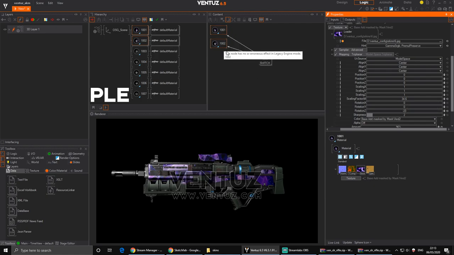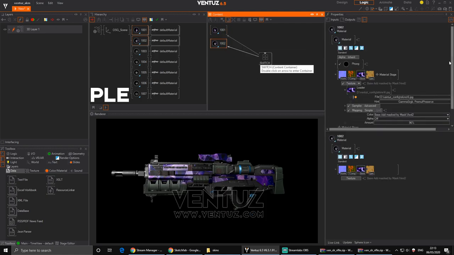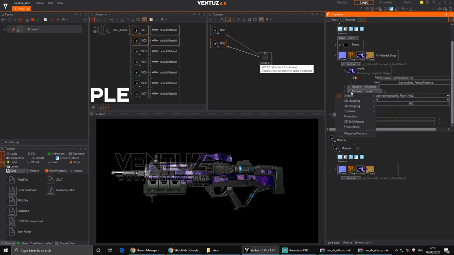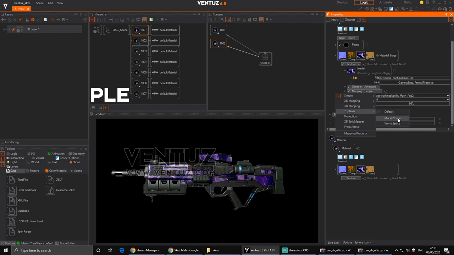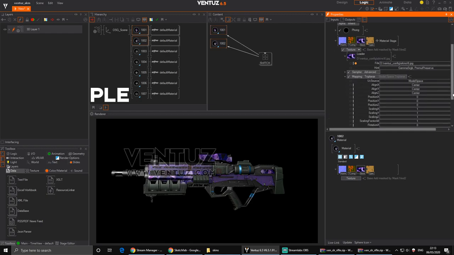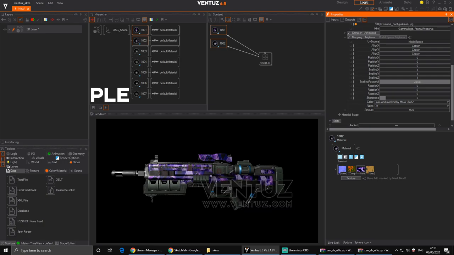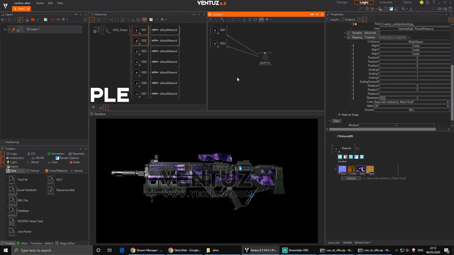There we go. And I'll do the same for the other material. So I'll just do the UVs. So under mapping UV, I'll just assign triplanar model space. And again, I'll just do the scale all. So I'm happy with that look for that material or that texture.